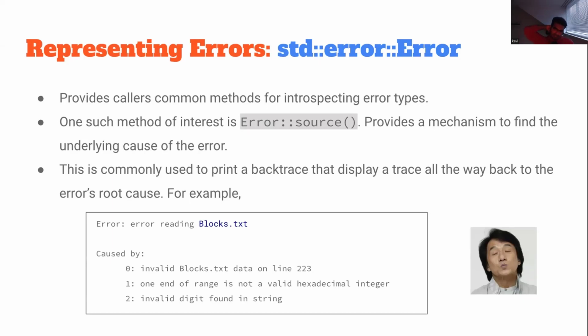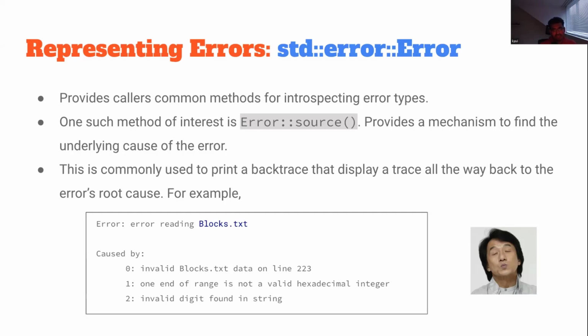So first is implementing the std error trait. Why should we do it? Basically because this trait has some methods which are useful for introspecting the underlying error, right? The interesting one is the source method. In our case, we have this copy error with the underlying network error, right? So we can wrap this copy error into some other type. We can build all these chains, right?